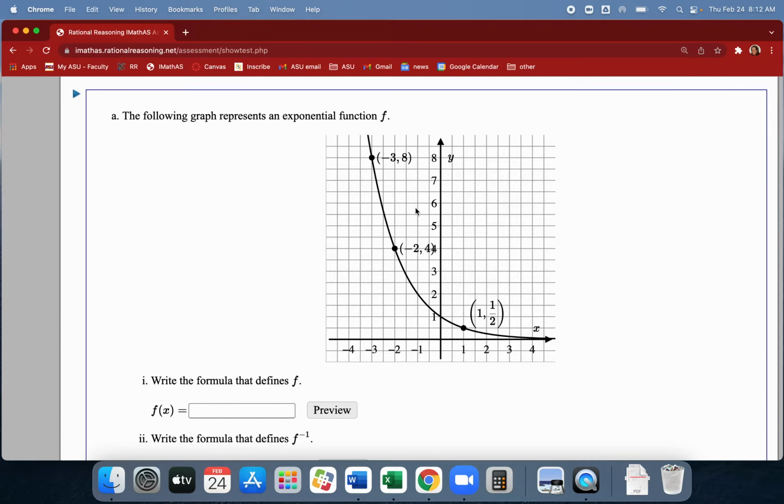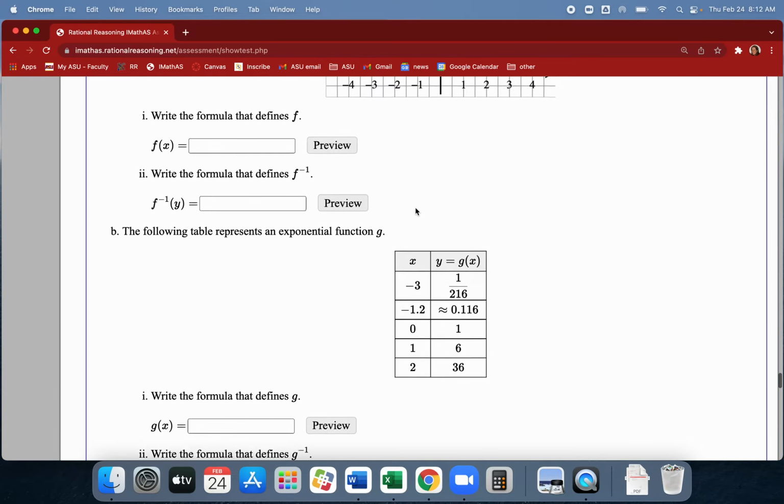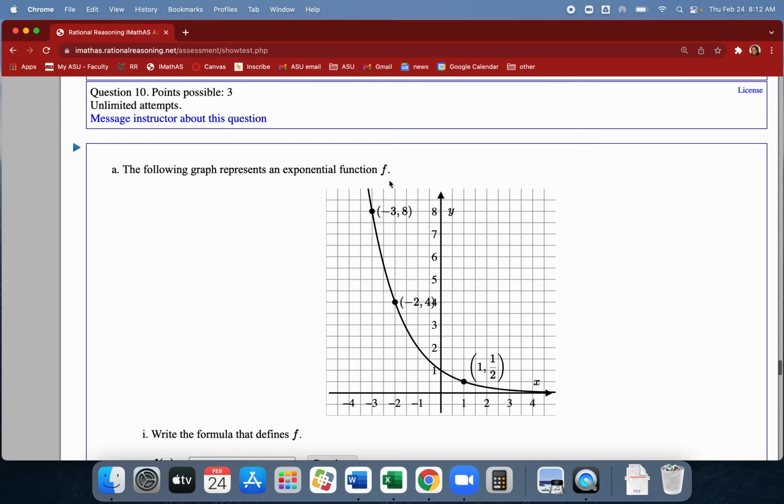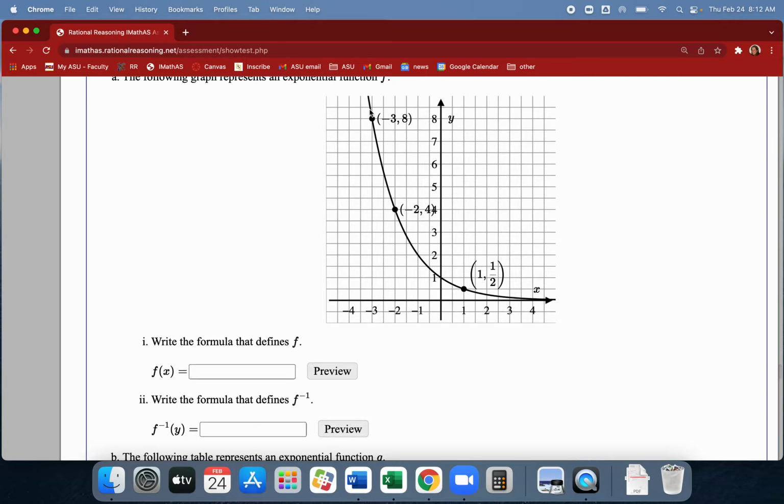Like I said, I'm not going to make you graph these, but just looking at the graph, you can see the reversed pairs, input output wise. Or if you're looking at these, we've worked on writing exponential functions for things like this. If this is an exponential pattern, which they do tend to do, we should be able to write a formula for that. And if I were able to write a formula, a rule like this, for what goes through all those dots, I can give it a function name.